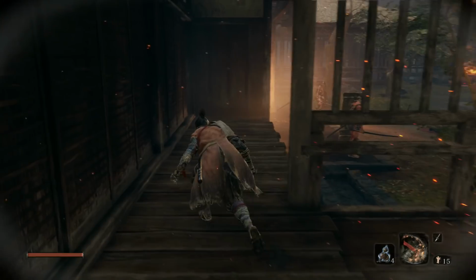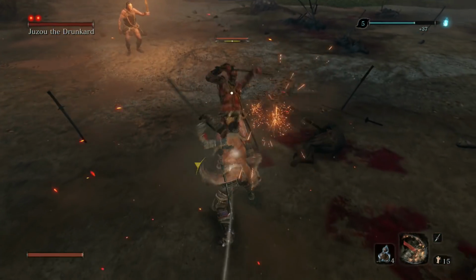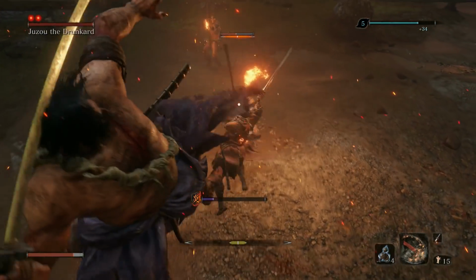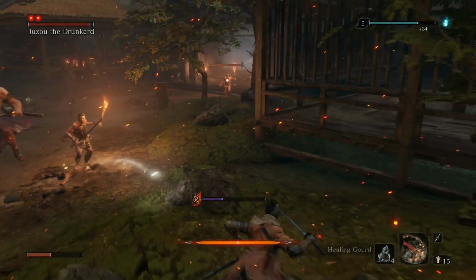And what we're going to do is we're going to come up behind this guy and stealth kill him. And then we're just going to rush these other guys and just go ham as quickly as we can, because this big enemy is going to be trying to get us here. So, let's just try to be quick. Stupid archer. Whoa! Okay. Ow! Let's heal it up.